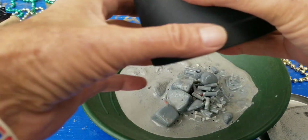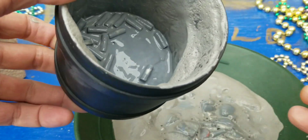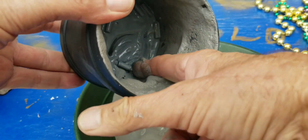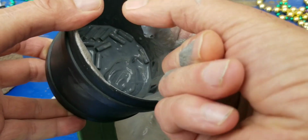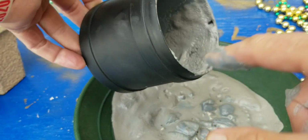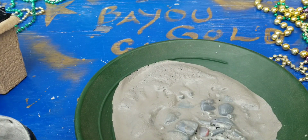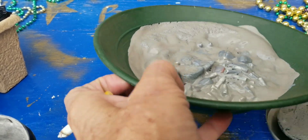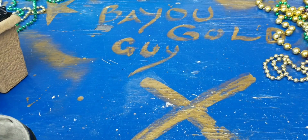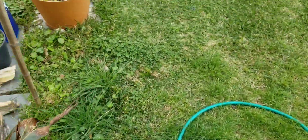So we can't see anything, so we're going to rinse all this out. But yeah, you can see the slurry in the bottom there. It's just like a clay, very slick and smooth. So we have no grit, and this is after 3 days of the next level of the coarse grit. So let's take it over to the water section here.